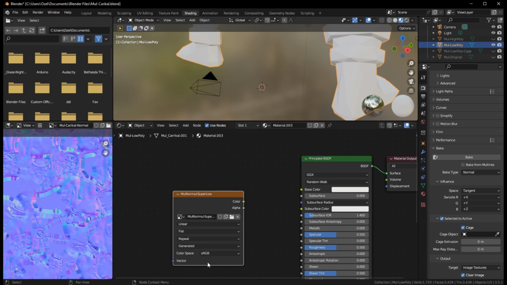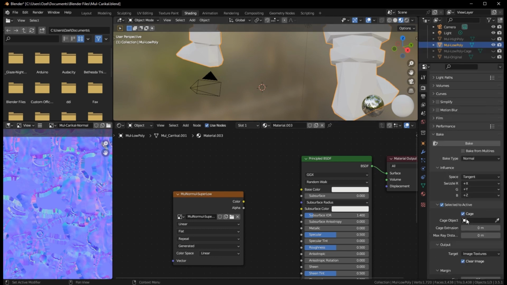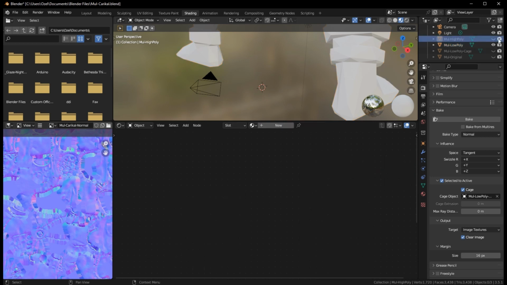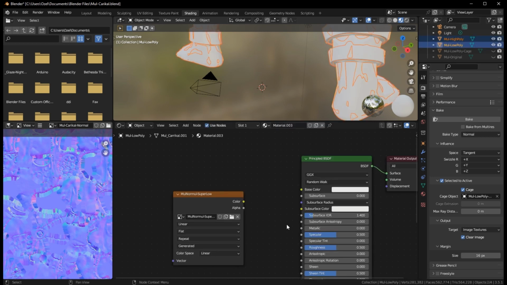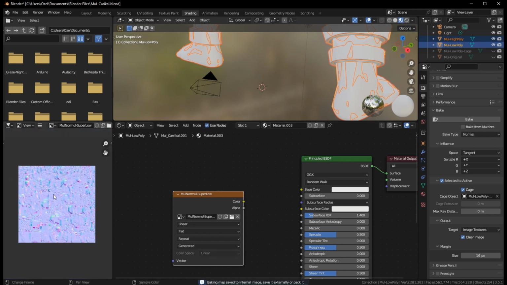Okay. I'm going to do this as a linear. Let's see if it likes it better if I do that. Alright, so then this is still set up from before. We're not going to rehash all these settings just because we are aware of them from the video. Get my cage object. There we go. Get my high poly model selected, control click to my low poly model, get that selected, and bake. Alright, there is my normal map.